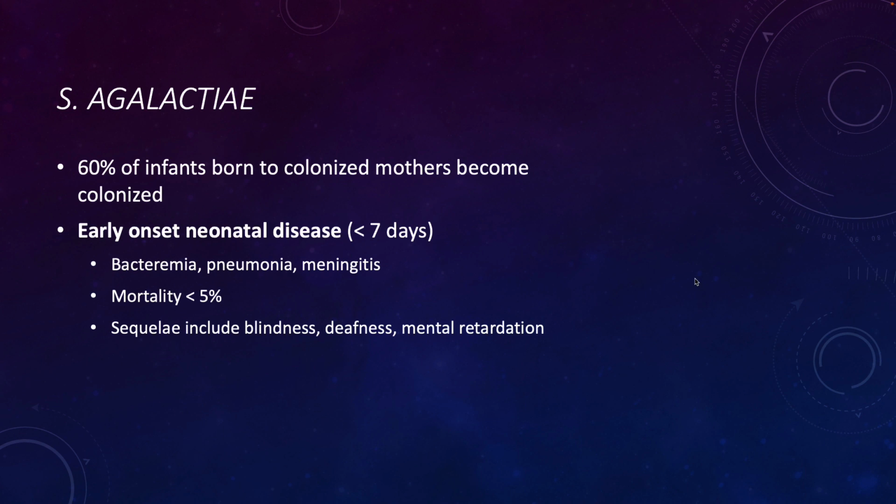The mortality rate is relatively low, but there can be a lot of significant secondary complications, especially as a result of meningitis. And that can include blindness, deafness, and even mental retardation. So the patients will have significant mental developmental delays. In neonate patients who don't develop disease within 7 days, it is entirely possible that they could develop what's called late onset neonatal disease. And that tends to be bacteremia with meningitis. And so again, you might see those same secondary complications, including developmental delays, blindness, and deafness.